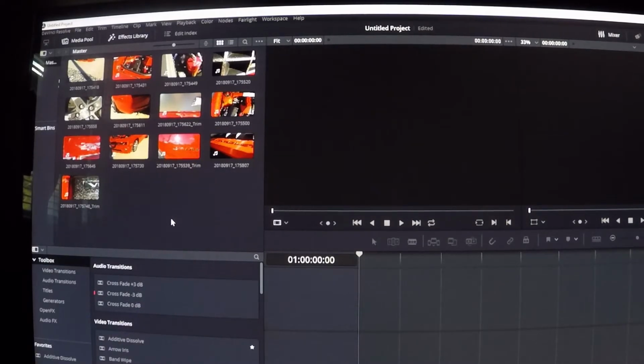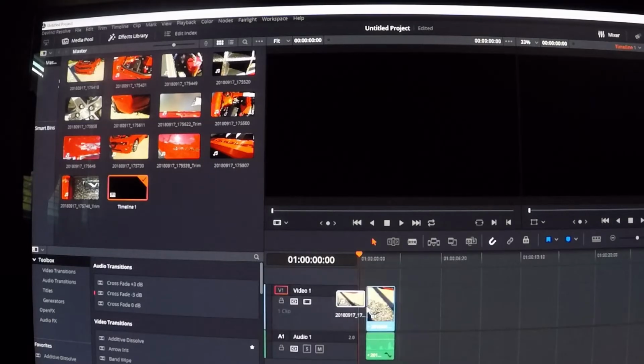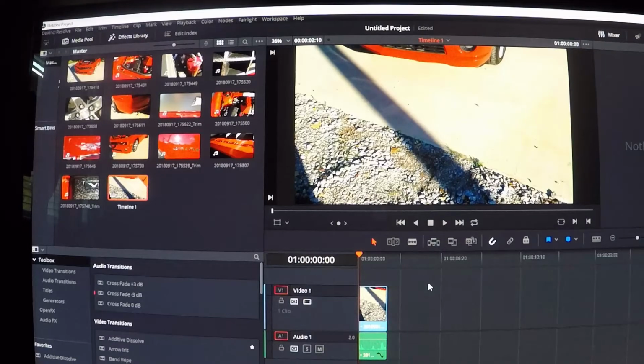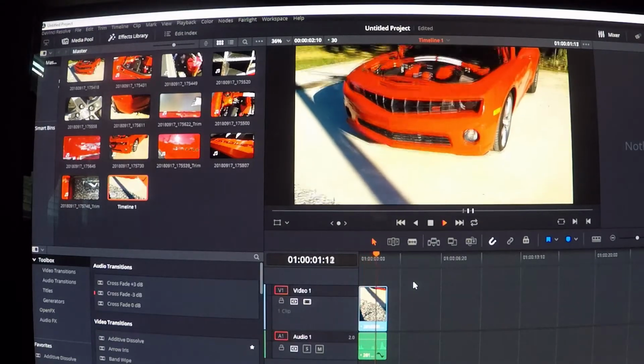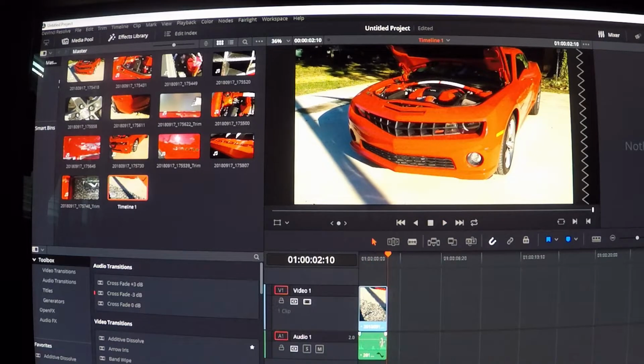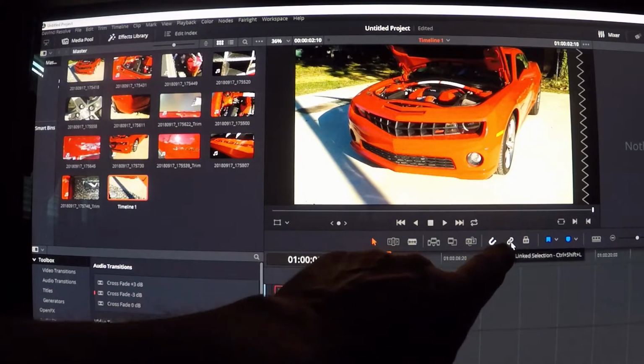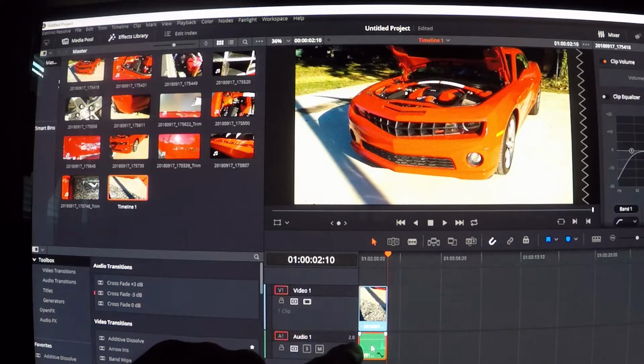I'm going to try to put most of them in order to the video that you saw outside, but I'm not going to try to do 100%. I know that this is the first one. This is the upshot, right? Let me put it on just one screen. This is the upshot that you saw. Boom. And we don't want the audio, so I'm going to untick the chain, left click on the audio, and right click it.